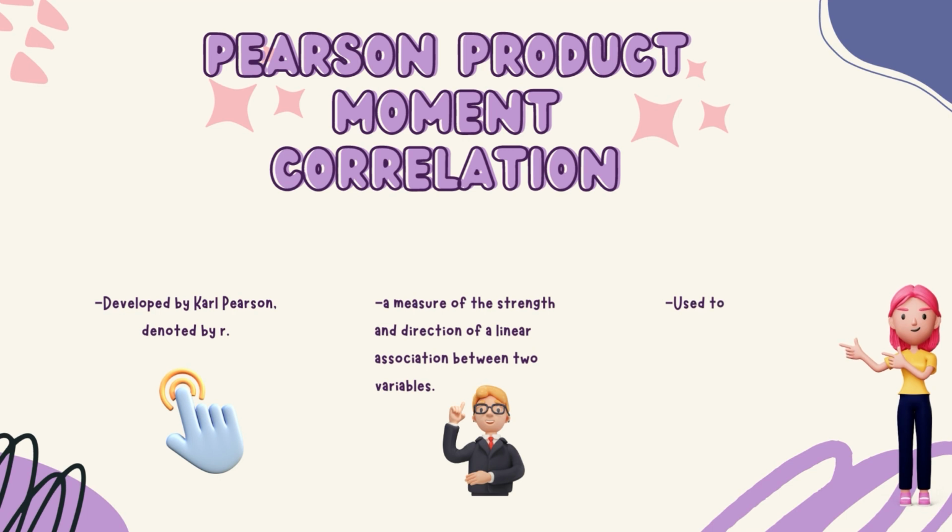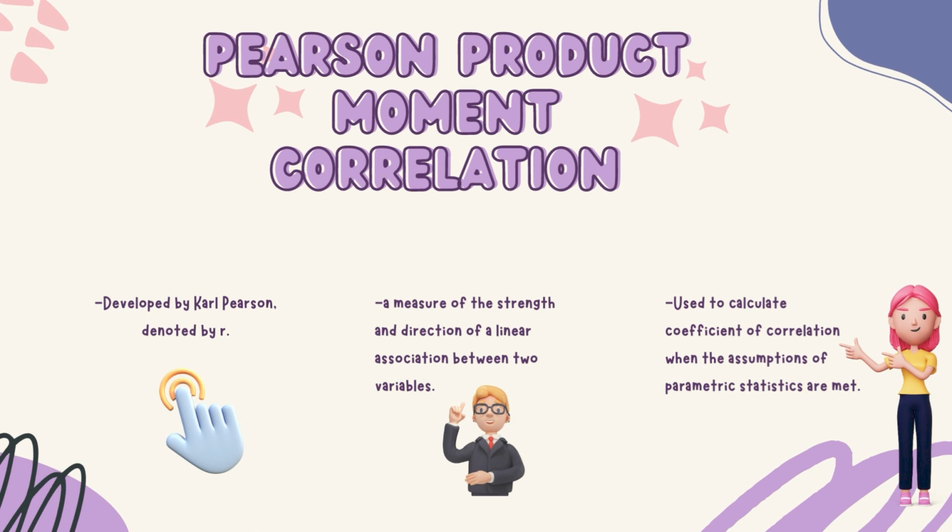So we use it to calculate the coefficient of correlation when the assumptions of parametric statistics are met. So you need to have an understanding of what parametric statistics is and what its assumptions are. For the Pearson product moment correlation, we need to know the assumptions first of all. We cannot use Pearson correlation in certain conditions. What are those conditions? And in what conditions can we use Pearson correlation? We will see.